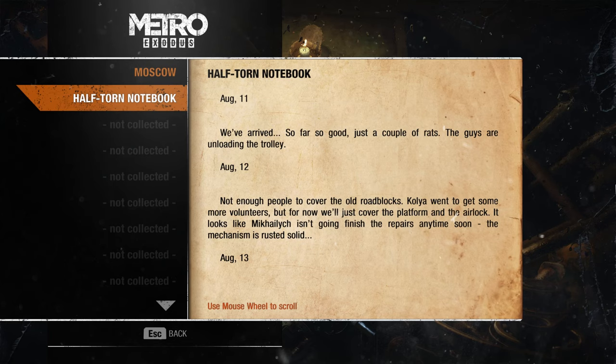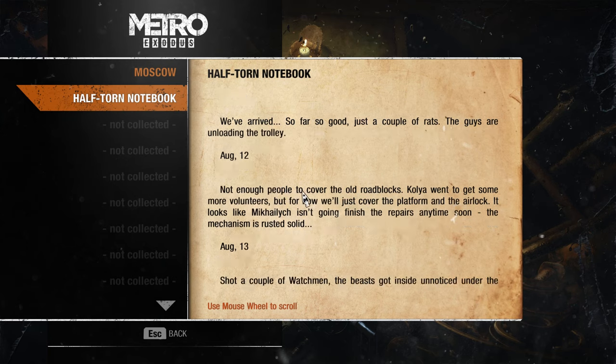New note. Half-torn notebook. August 11th. We've arrived. So far, so good. Just a couple of rats. The guys are unloading the trolley. August 12th. Not enough people to cover the old roadblocks. Kolya went to get some more volunteers, but for now we'll just cover the platform and the airlock. It looks like Mikhailich isn't going to finish the repairs anytime soon. The mechanism is rusted solid.